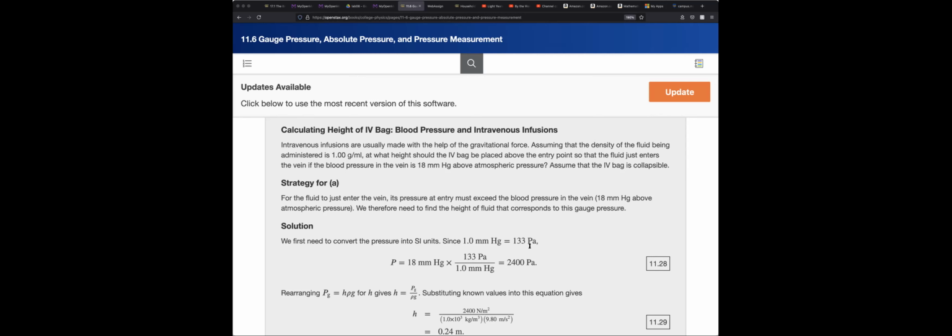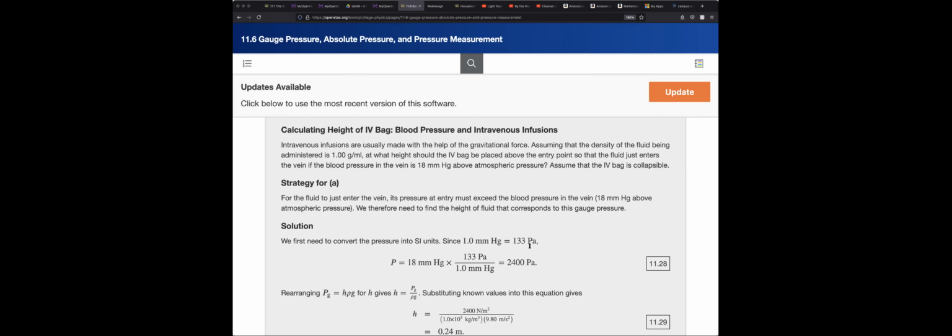But if the bag is too low, you will see blood in the tube because the blood pressure is higher than the pressure at the tube, and so the blood is leaving the body instead of liquid entering the body. And so if the blood is coming up the tube, then they know to lift the bag up a little bit higher. They can actually also increase the amount of fluid going in by raising the bag higher or lower. Usually that's not so important.